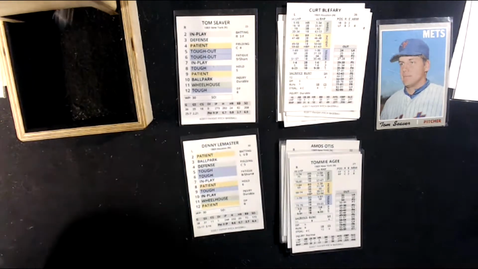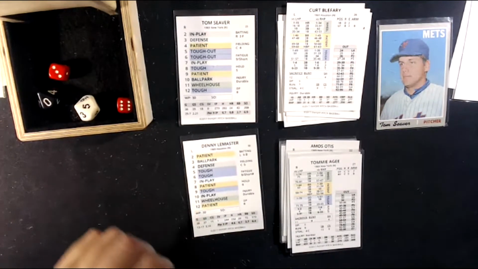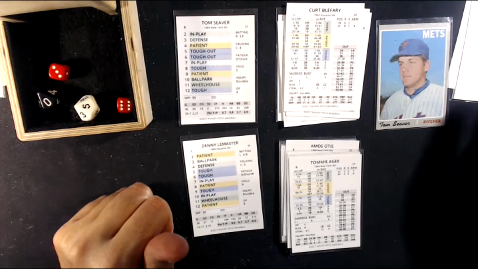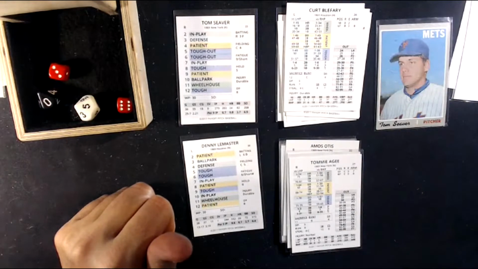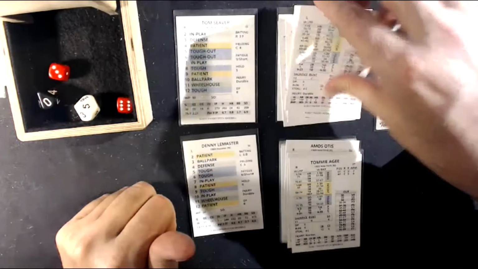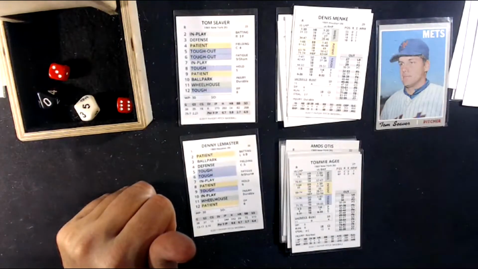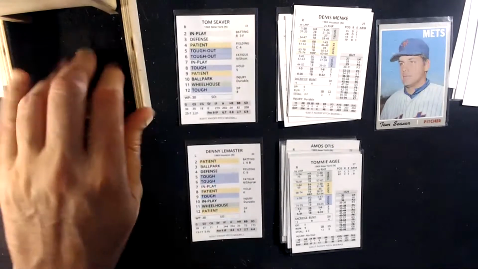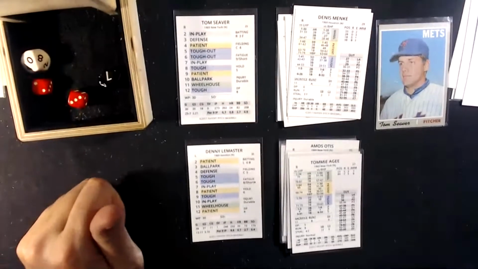And now it's Kurt Bluefary. That's a 9, patient 05, and that's ball 4, back-to-back walks. Runners on first and second now here in the top of the first inning against Seaver. That's a little frustrating. Mets need Seaver to come through big time.